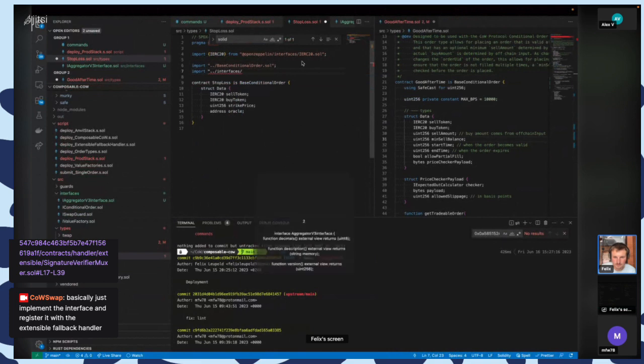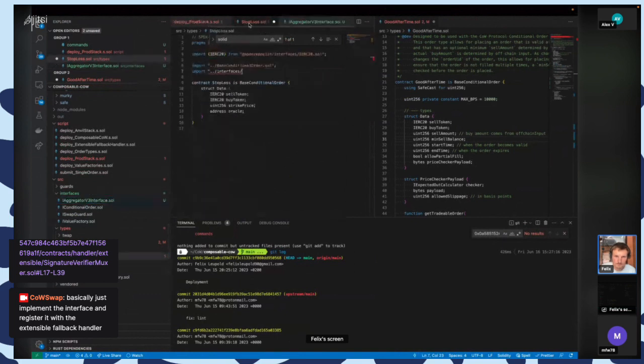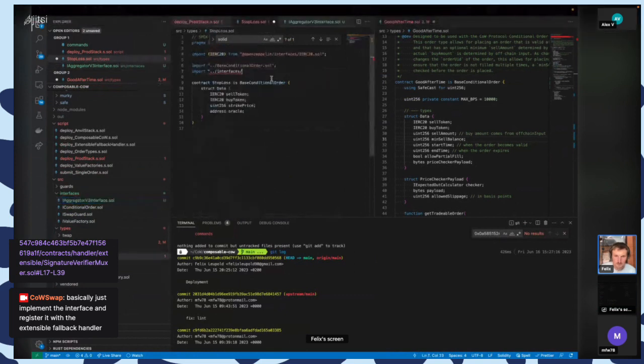Don't I have this somewhere? But Okay. So then the oracle would actually be an instance of the IAggregatorV3 interface. And this should be everything we need to define a stop loss order.